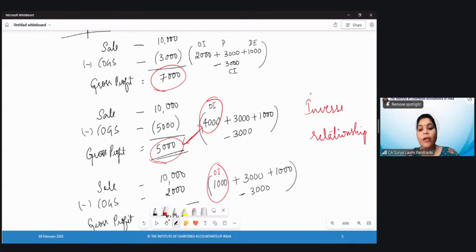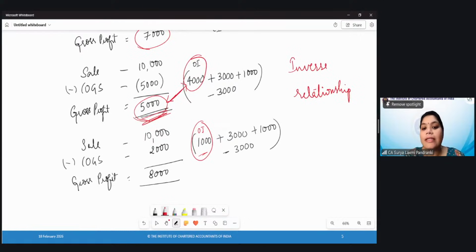So when your opening inventory is increasing, or when you are trying to overstate your opening inventory, overstate means you're trying to increase it wantingly, or you didn't know there was a mistake, or some people do it wantingly, right? I wanted to show less profit. Why do people do it wantingly? Because I wanted to pay less taxes. I will show less profit. Some people have that intention, or some people have an intention to show more profit, to attract more stakeholders or investors. They try to decrease the opening inventory.